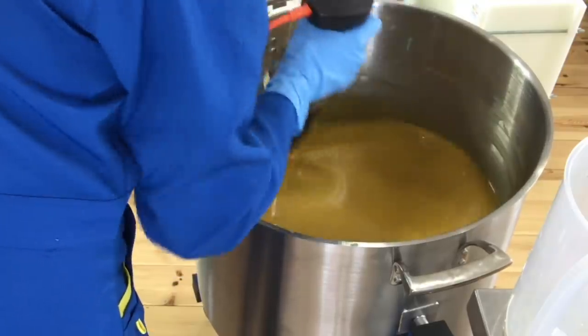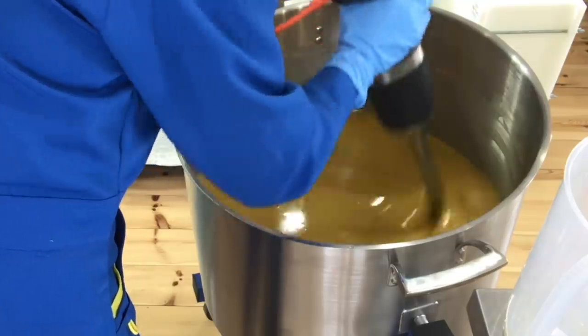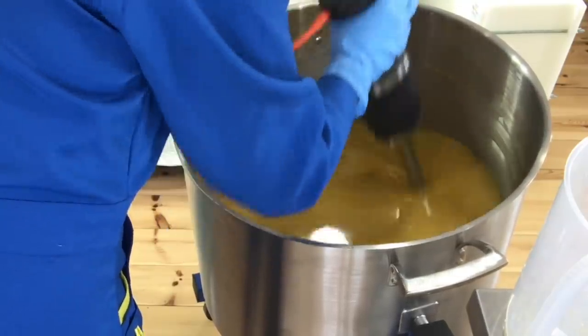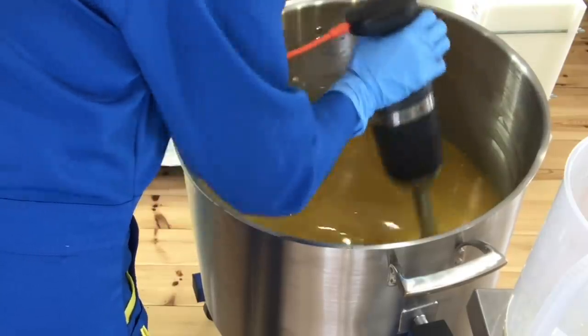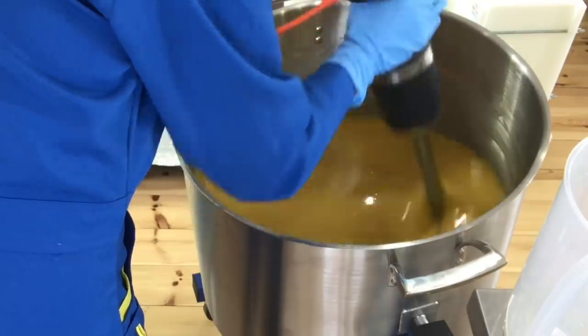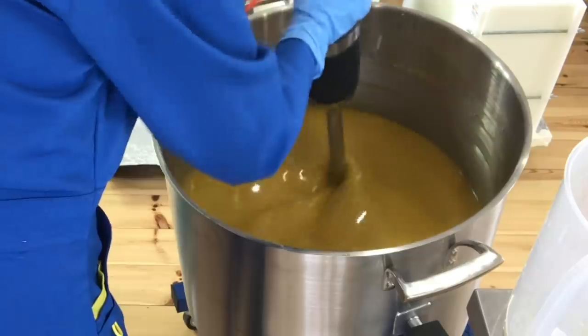And when making this soap, I try and reach a medium trace because I want the sand to stay suspended in the mix. Also, when pouring in block molds like this, there's no silicone joints or lining to keep it from leaking, and you need to pour at a medium trace in order for your soap not to leak out of your molds.